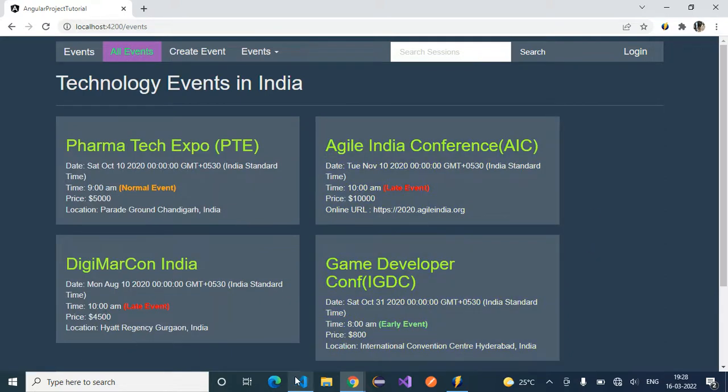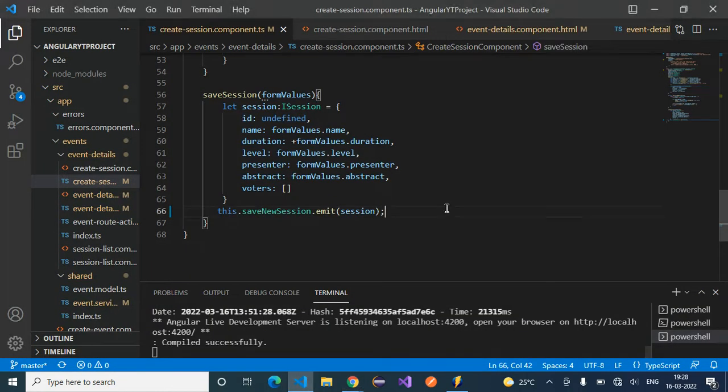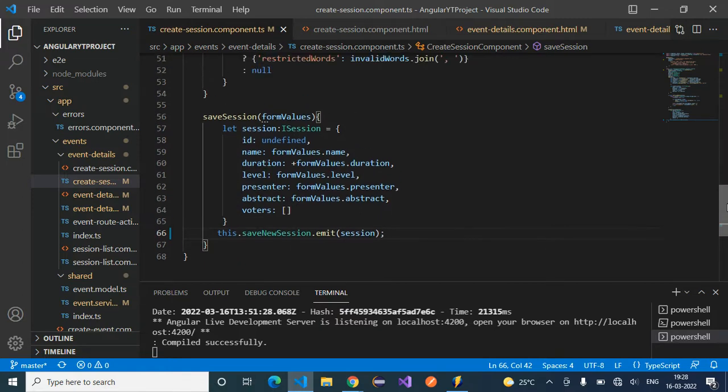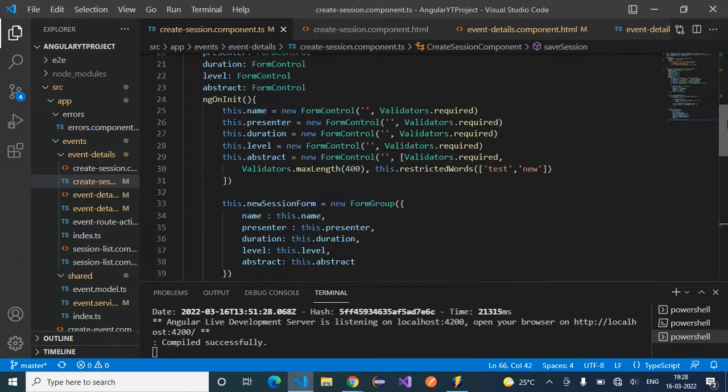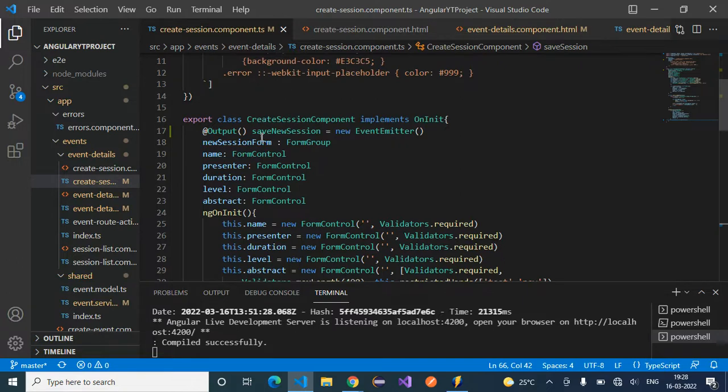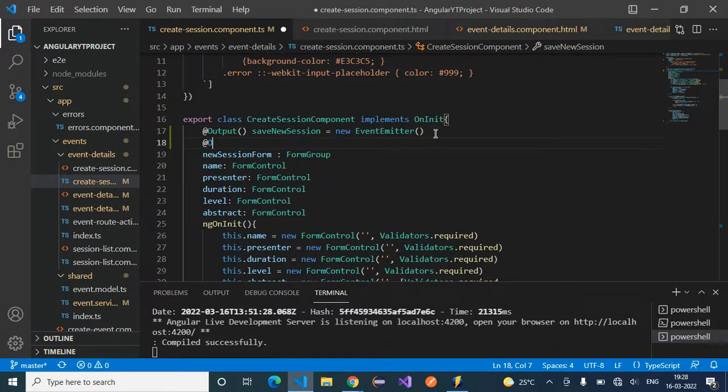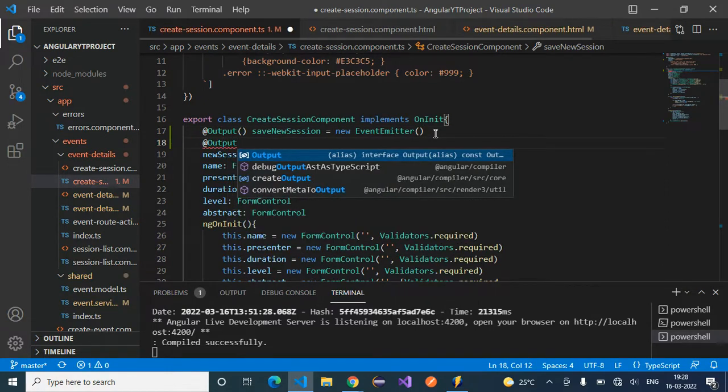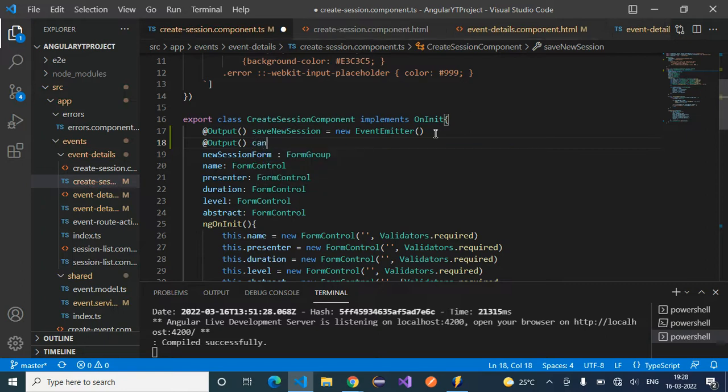I'll switch to Visual Studio Code. Here you can see create-session.component.ts. Previously we had created an output parameter by creating a new EventEmitter like this. Similarly, we'll create another output parameter for cancel as well.